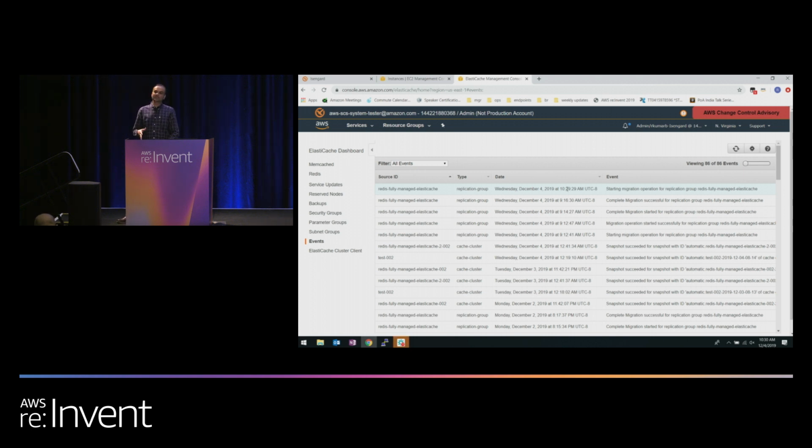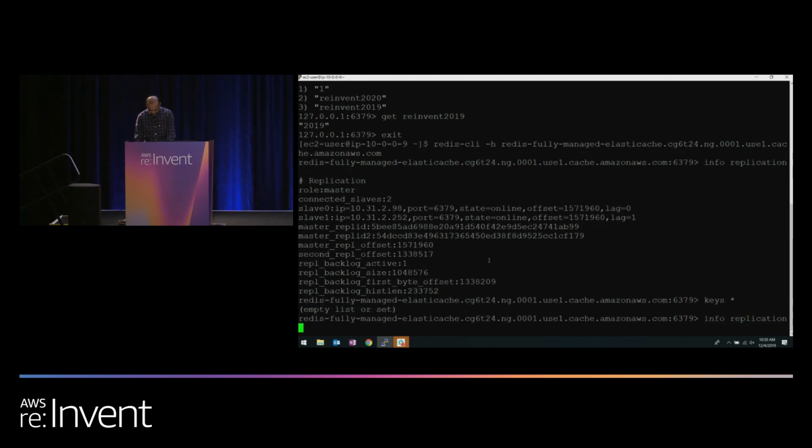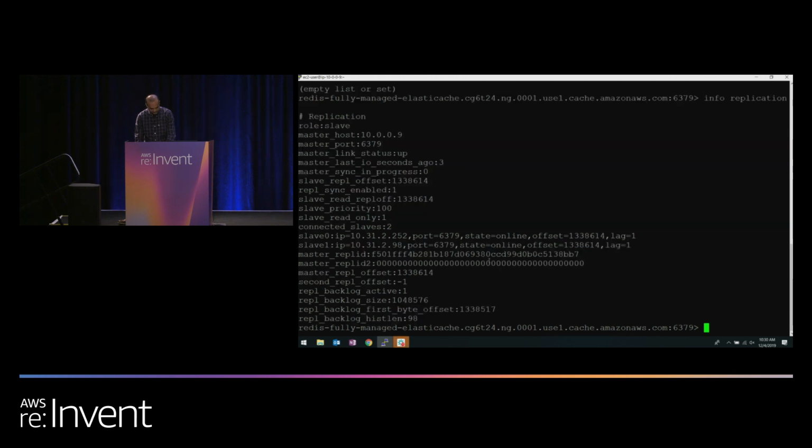So what happens when it starts migration is that we make the destination cluster, which you previously saw as a master, a replica of the master running on EC2. Okay. So this was my destination cluster, which I had shown you previously. Let's do an info replication one more time. Right. So the role has changed. Previously it was a master. Right now it's become a slave or a replica.